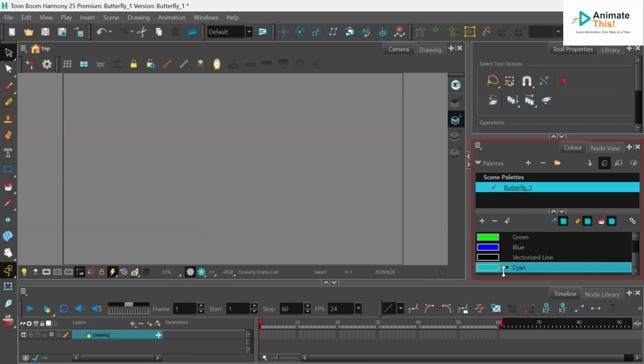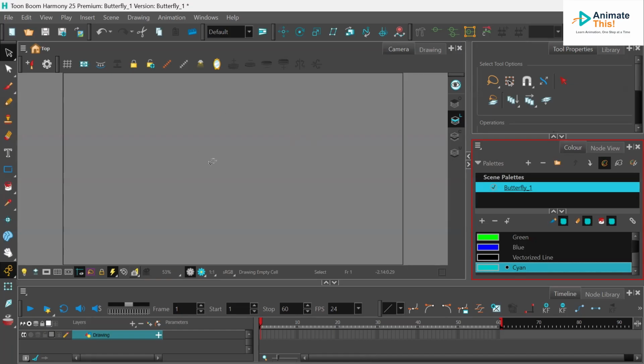Now, this is important if you are going to be creating an animation where you're going to need to reuse colors over and over and over again. You want to make sure you name your colors based off of what they're going to be. So if it's a character's skin tone, name it that character's name and skin tone. If it's their hair color, clothing, whatever, give it names that you can easily tell what it goes to.